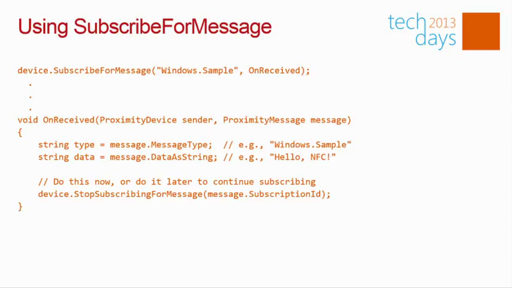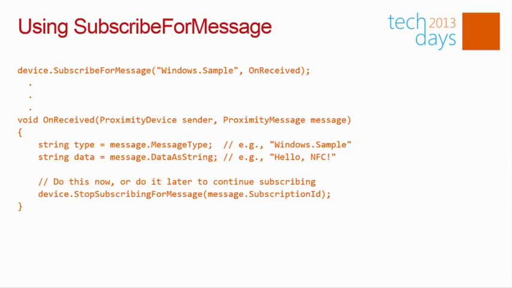In other words, the sender and the receiver, in order to exchange messages this way, have to agree on the name of the message or the message type. And then in the second parameter, you provide a callback method, which will be called if another proximate device enters your vicinity and is publishing a message of the type that you've subscribed for. Now, as with publish message, that message continues to be published from a device until you explicitly call stop publishing message. Similarly, when you call subscribe for message, you will continue receiving those messages each time a proximity device publishing that message enters your vicinity until you call stop subscribing for message.